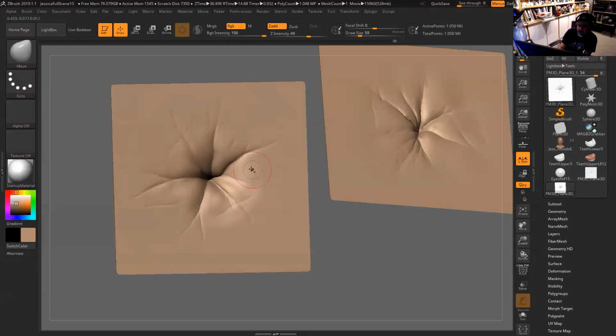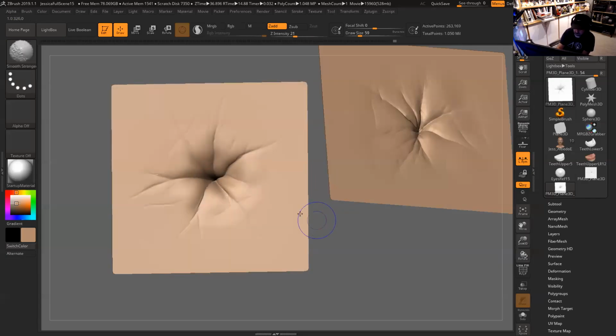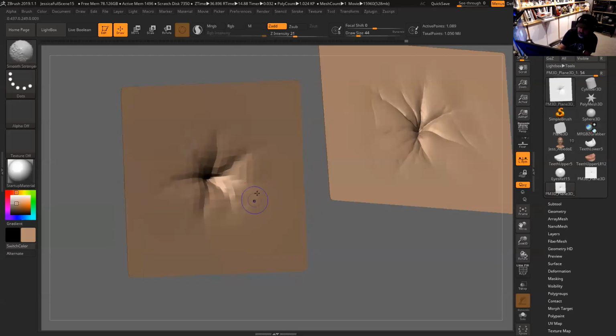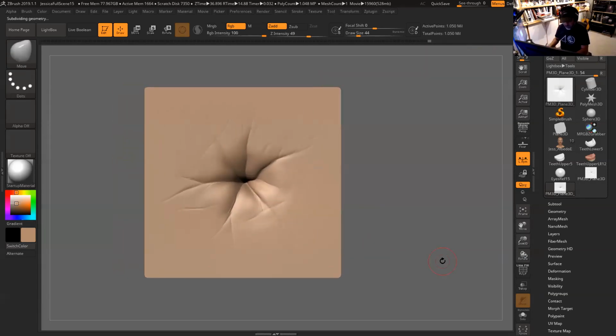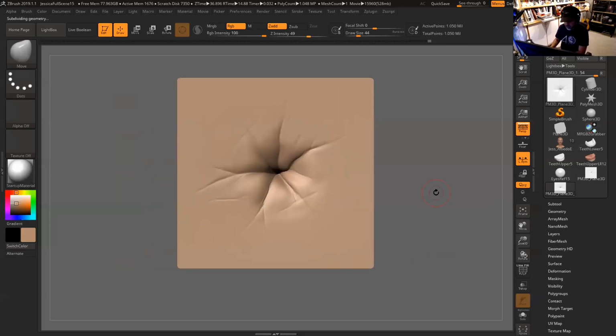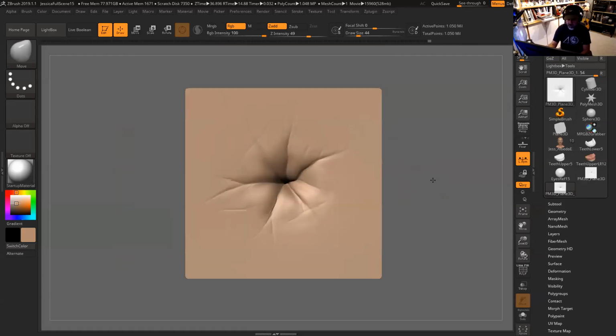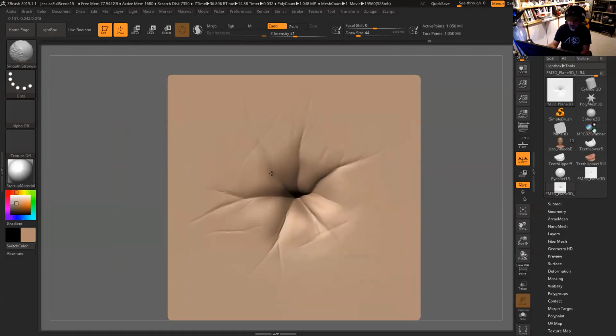So once you have that, you just smooth out around here from the highest resolution. Smooth it out just to remove some of that stuff. So now that you have your pore in there, or butthole, which is another way to call pores, I'm going to turn off my perspective. And now I have this guy here. So let's say you want to capture this. You have a couple of options.